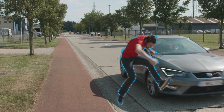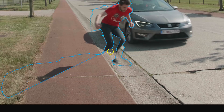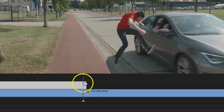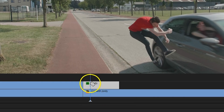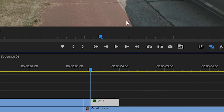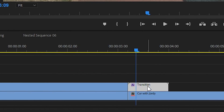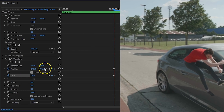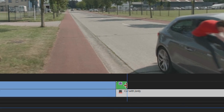In an interview, Zach King once said that he would work for an entire week on one single effect. When you're not covering the entire car anymore, you can make your mask bigger and even more rough as the two clips share the same background. The last few frames where you enter the car need to have a better transition, so add a cut a little before the clip ends. Trim the clip a little and add another cut from where you started trimming. The right clip is now going to get a frame hold, which you can set by right-clicking onto it. Now select the two last parts, right-click again and choose Nest. On this nested sequence apply the Transform effect to animate the position, steering your movement to the exact spot where you sit in the car. You can use the Composition Shutter Angle for the Transform effect and set one of your own to get a natural motion blur in that animation.